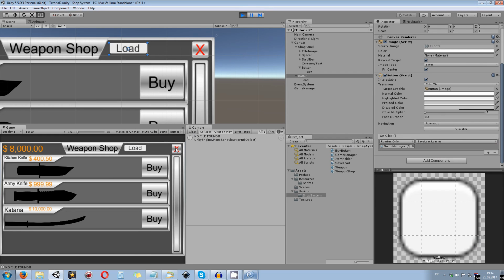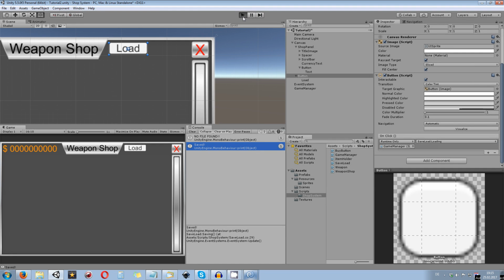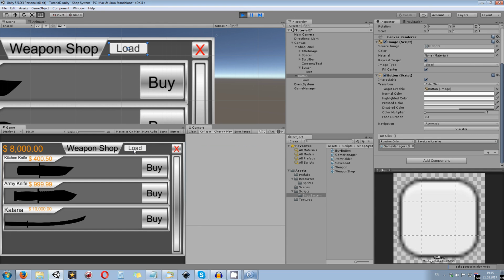Now I can also go in and use save. Okay, we get saved. And now when we're going to load back, everything will be loaded. We don't get any print message at this particular point. But when I now buy this particular weapon in here, oh, it's wrong. We need to change that in a moment. Since this one is sold out already, I'm going to restart the game now. And now I press the load button. Nothing happening.